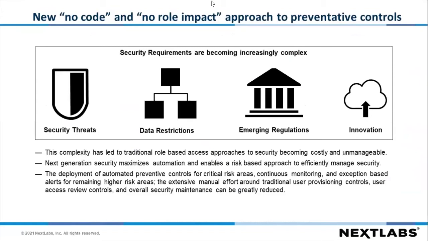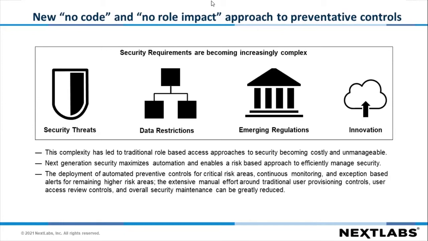Yeah, thanks, Jamin. Thanks for adding that perspective. I think that makes a lot of what we're talking about much more real. So with all of these challenges that organizations face and trying to solve those challenges, what we're talking about today is a new approach, we call it the no code, no role impact approach to preventative controls.